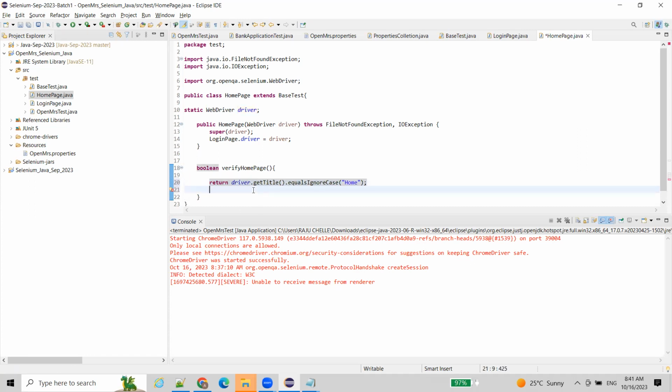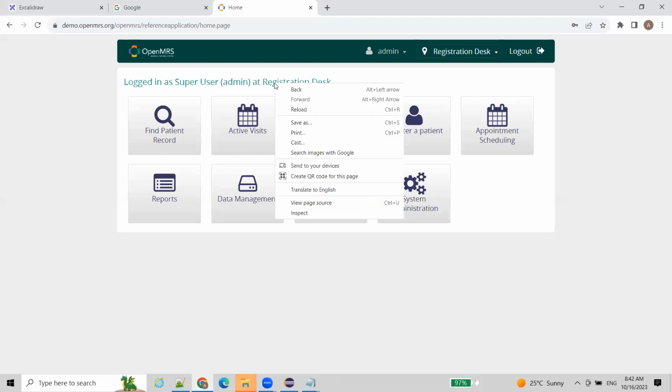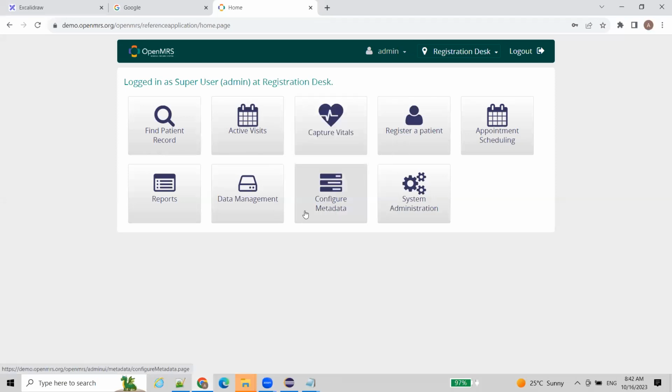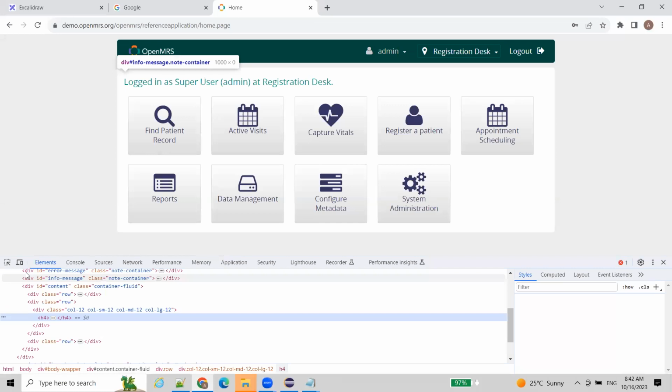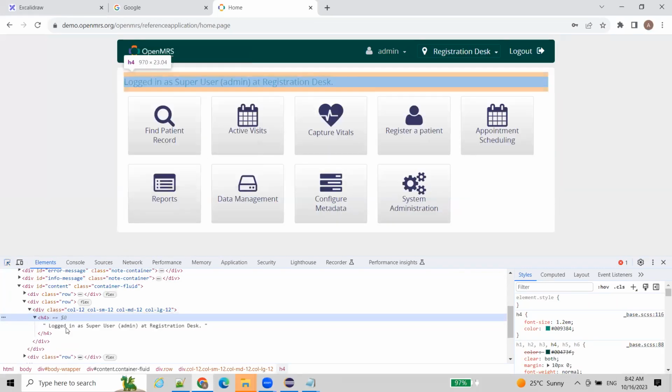Or if you want to put one more condition, registration desk also should be visible. So here, from the application, this is displaying, right? Go to inspect that element. What is this element? An H4 element, a header element.